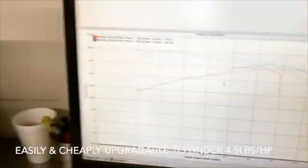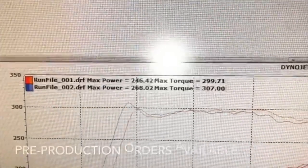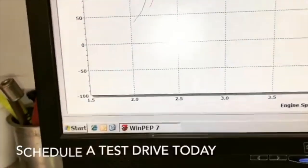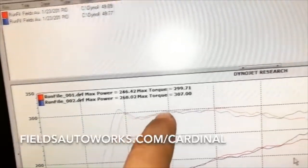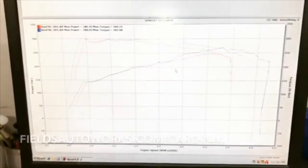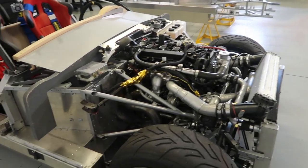On just a stock off-the-shelf unit slotted into a car designed to accept it, we're already seeing on a base tune with no modifications, no changes to the motor: 300 pound-feet of torque at the rear wheels from 2,500 RPM on, and 272 horsepower at the rear wheels. And the key is, as it sits right here, it only weighs 1,700 pounds — there's no amount of horsepower or torque that's going to stop you or turn you faster.